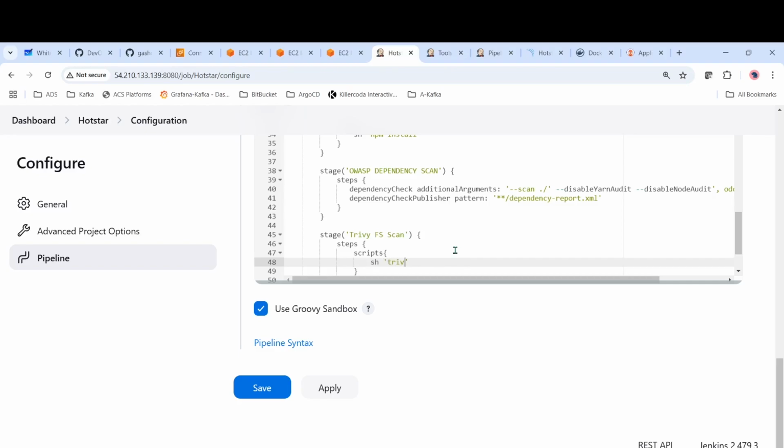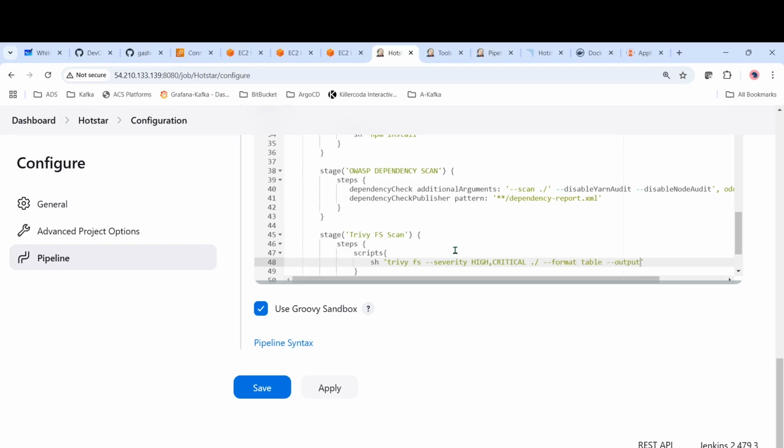The command is trivy, and then we have to use fs for a file system scan, and then scan for severities like high and critical. We have to scan the entire code base, right? Then we have to choose the format, a table format, and then the output.